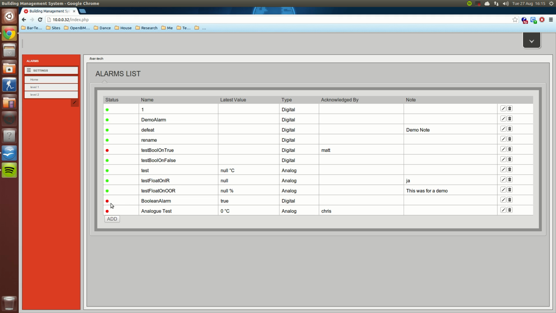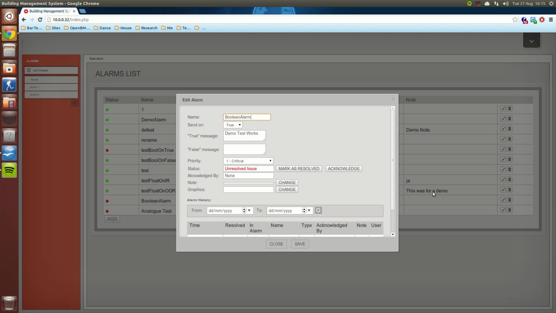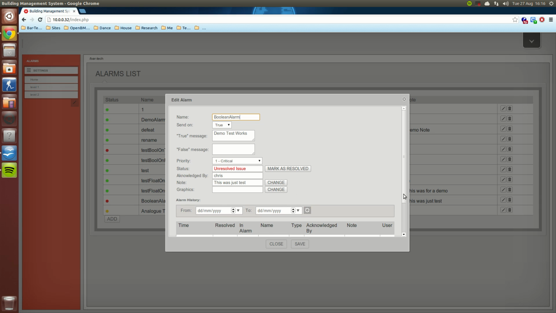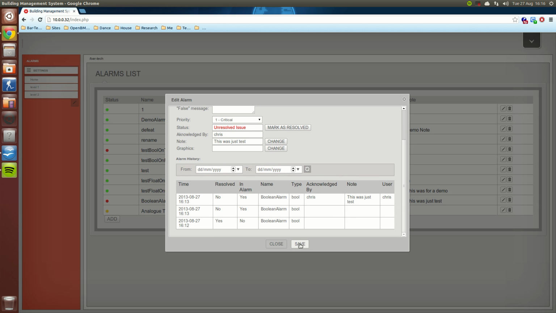Okay, there you go, that one's gone into true. We can go in there, and again we can acknowledge that point. This time we're going to say this was just a test, so people know that we were just playing with it. You can see that's gone in there.